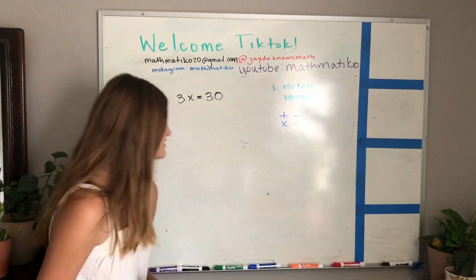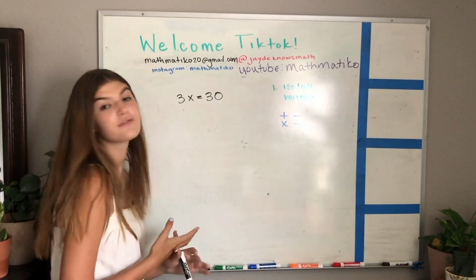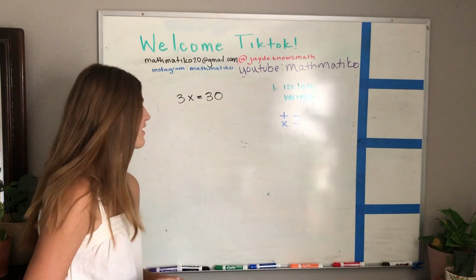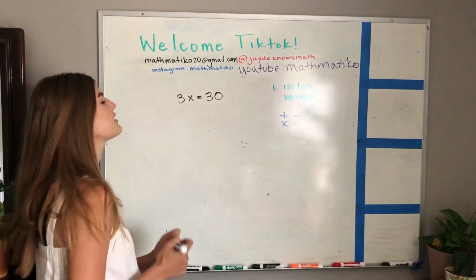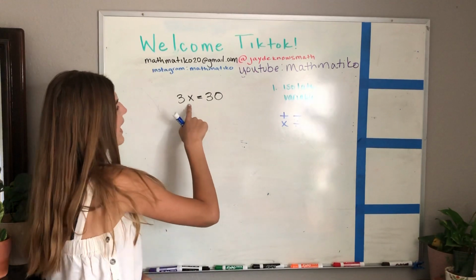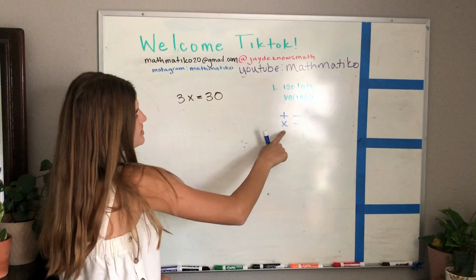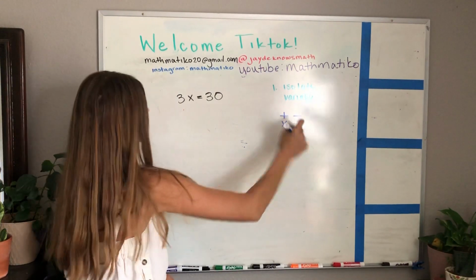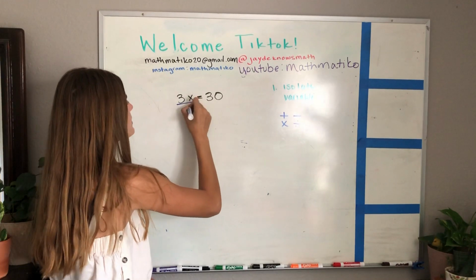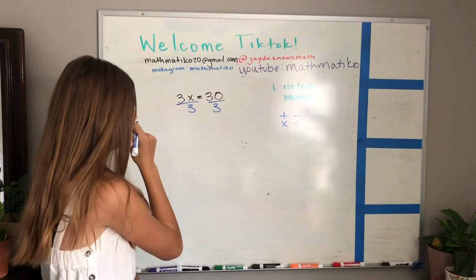Okie dokie. So if you have paused it, then you should have your answer by now. If you're stuck and you don't know what to do, then let's watch what we're going to do. We have 3x equals 30. What's happening with x? Well, x is being multiplied by 3. So let's look at our cheat sheet. And what's the opposite of multiplication? Division. So we're going to divide by 3 on both sides, because what we do on one side, we need to do on the other side.